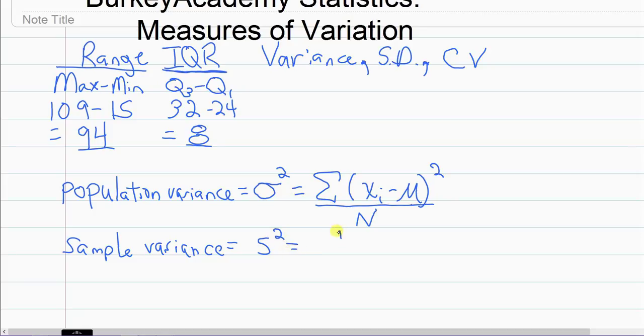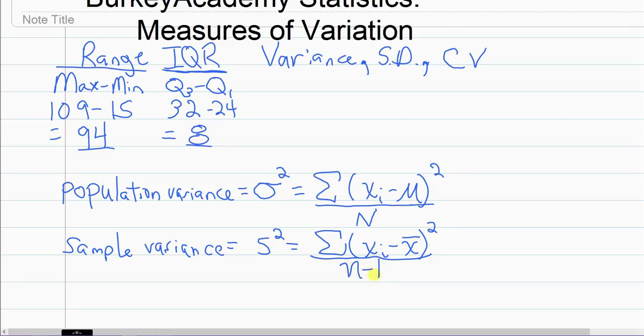The top of the formula is basically the same thing. We take each number, and we subtract the mean from it, but because we don't have all the data for the population, we use the symbol x bar, the sample mean. Square it. The key difference is in the denominator here, n minus 1. We use the lowercase n to denote the number of items in the sample, but the key calculation difference is we're going to subtract 1 from the number of observations when we divide for a sample variance.